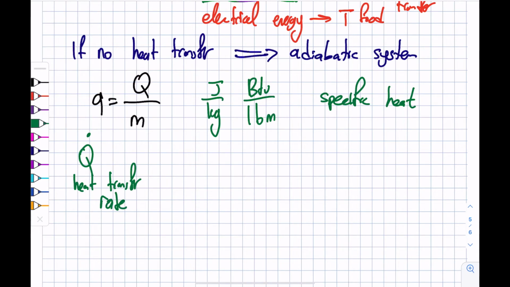I want to highlight that in the previous segment, I said that when I have a capital E dot, I call that a power. I did that on purpose because I was assuming the system was adiabatic. So this is called power as long as the system is adiabatic. I don't call this a power.